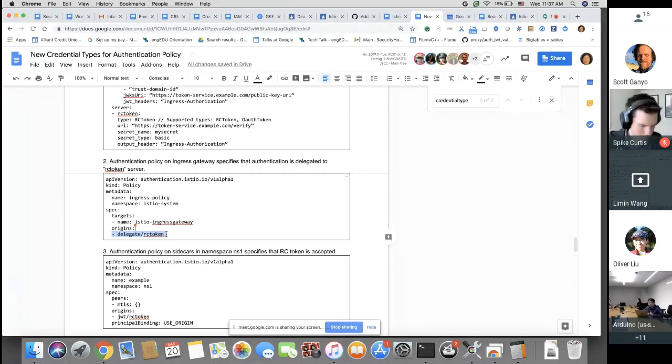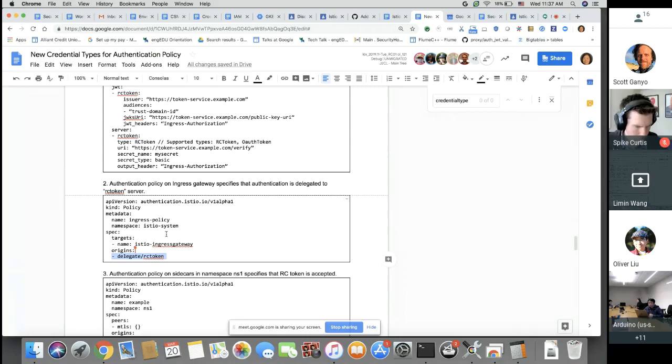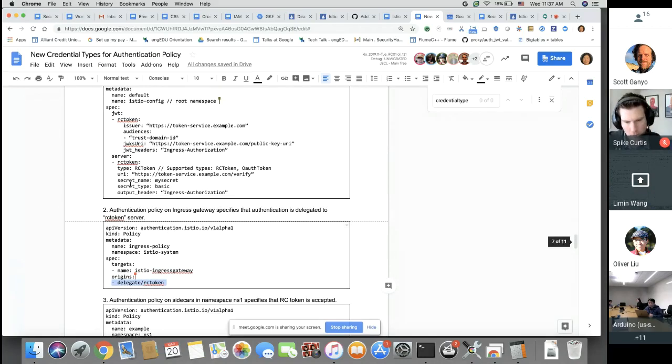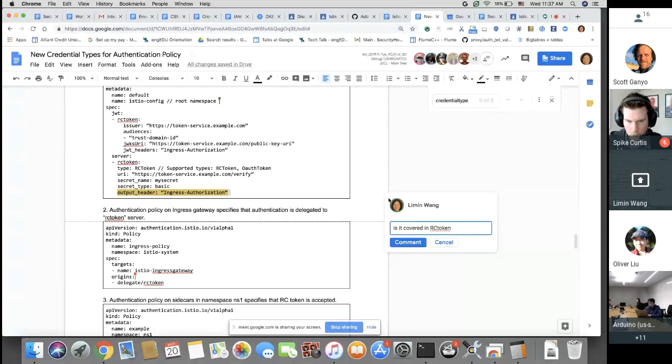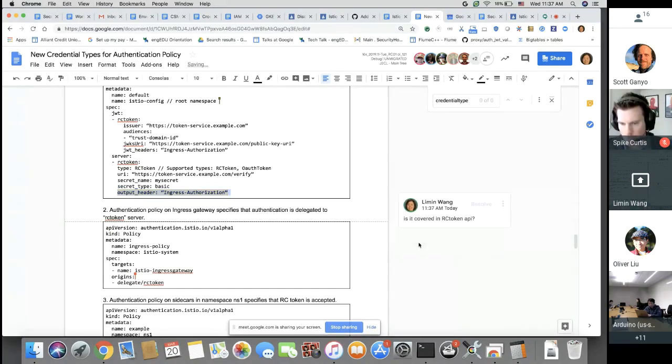Just to go back a second to that output header, while that may not matter for an RC token server, if you're not doing an RC token server and you're just evaluating the OAuth and doing the introspection, you may want to say what the output header would be so that it can be passed upstream to the sidecars.